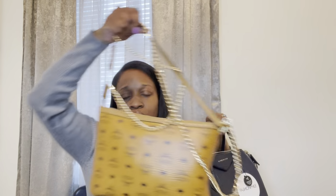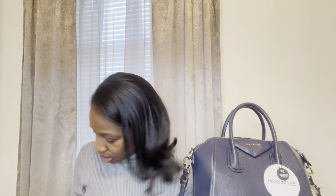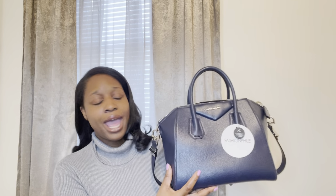I brought the bag I'm carrying right now. I'm carrying my MCM pouch because I'll be honest, y'all, as much as I'm checking bags off my wish list, I haven't really been carrying a lot of handbags. I have been just carrying something tiny or my wallet because I'm not doing much. So handbags like this really don't get carried until I'm actually doing something. But that doesn't mean I'm not happy to add her to the collection. And when we are stepping out, she's part of the repertoire to pull out. I just think she's gorgeous. So very happy to add this to my collection.